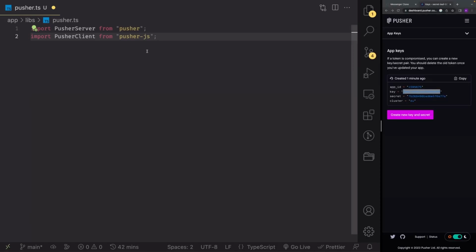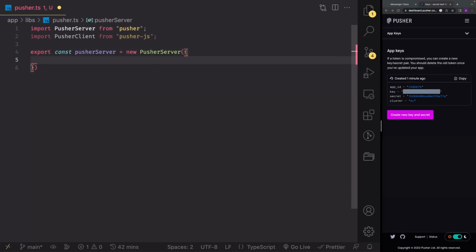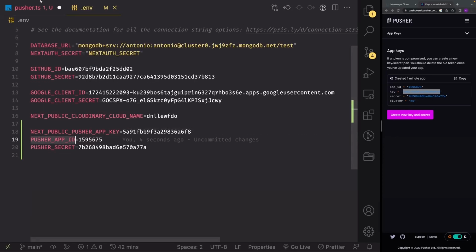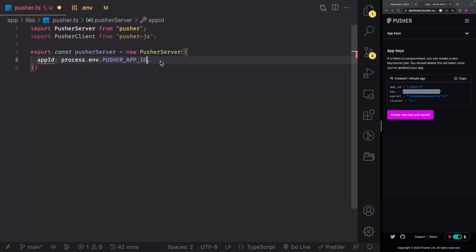Great. And now let's go ahead and create some utils here. So I'm going to write export const pusherServer = new PusherServer, like this, and give it an appId of process.env.PUSHER_APP_ID, like this. And for that, you can actually compare to your .env, so just make sure that you don't misspell it. If you want to, you can copy it from here, PUSHER_APP_ID, and paste it here so it's the correct thing. And you can put an exclamation point at the end just to protect against invalid types.